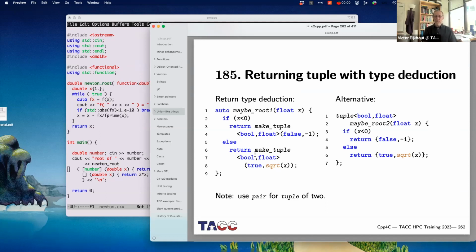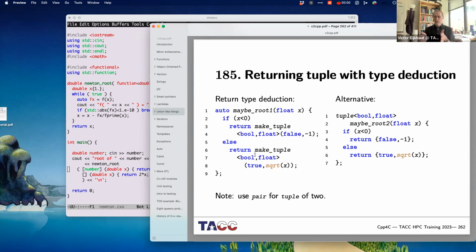What I find the most interesting way is that you specify the return type explicitly as tuple of bool and float. But now that the compiler knows that, you make the return statements with curly brackets and very elegantly say, okay, make your tuple bool float out of false -1 or true and square root x.